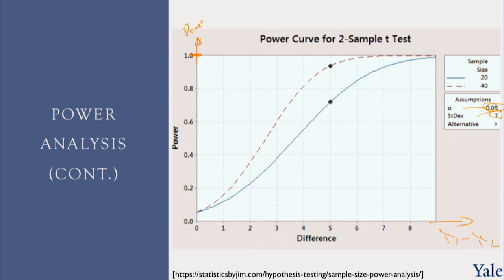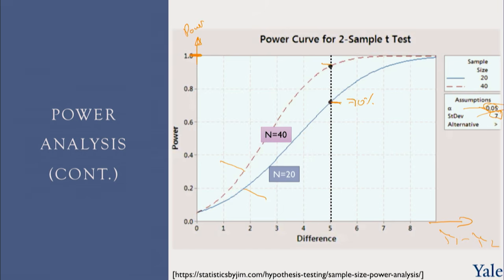Before you do a clinical trial, you do a small sample, you compute some parameters, and you use them to estimate how big a sample you need. And then what you see with these two curves is if you have, say, 40 people in your sample versus 20 people in your sample, and we assume that the difference between these populations is 5, mean minus mean is 5, you can see that a test with a sample size of 20 has a statistical power of 70%, whereas n equals 40 has a power of 95%. What does this mean? It means that if in fact the difference is 5, which is our hope based on pilot data, and if in fact the standard deviation is 7, which again we get from pilot data, and if we use an alpha of 0.05, the significance level.